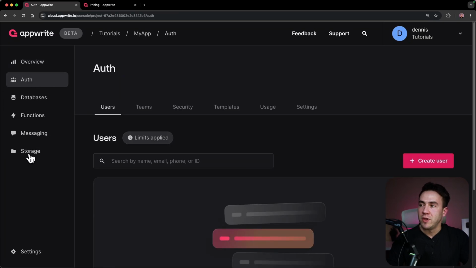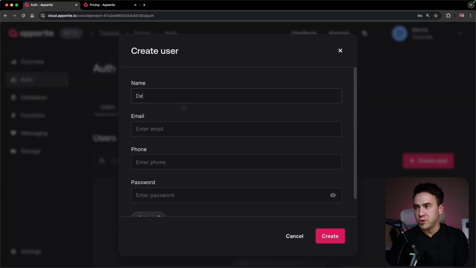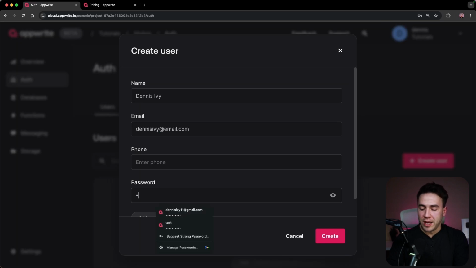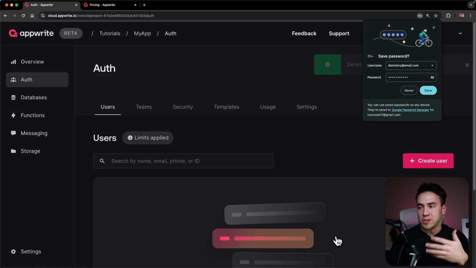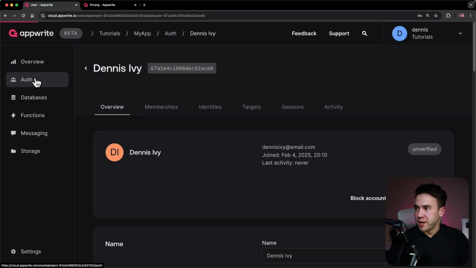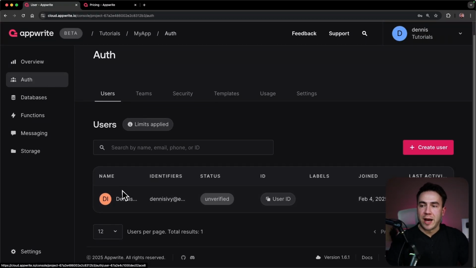We're not going to use any of the other Appwrite services. We just want to use the user management system here. So let's go ahead and create a user and add in whatever data you want here. I'm going to create a username, email, and password, and make sure that you actually have this information saved. So you'll want to use this later when you actually log in. If you forget it, you can always reset the password here or just create another user. Okay, so I have my user set up. So if I go to the Auth tab here, I can see the single user in my application.